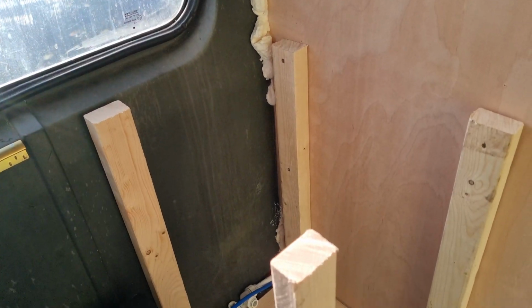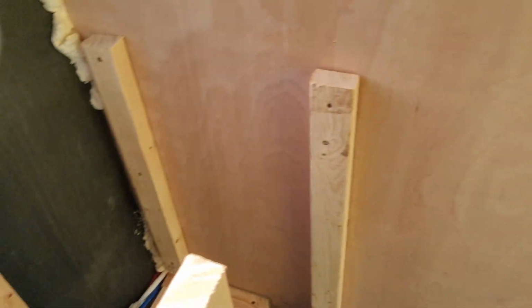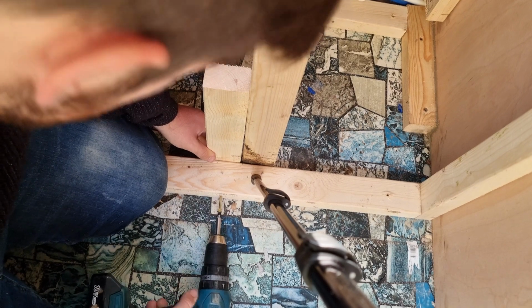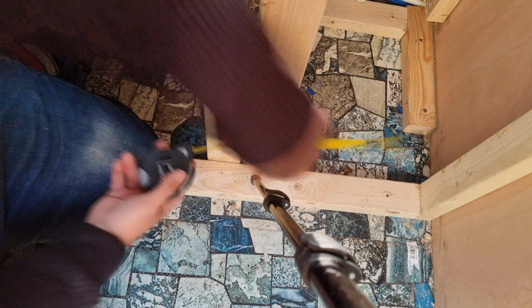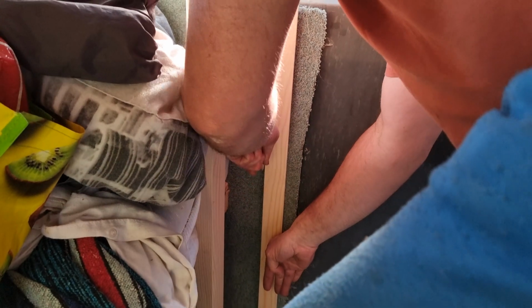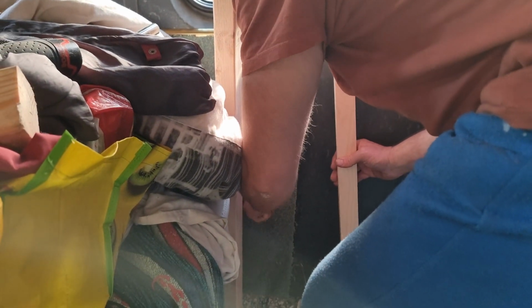Four supports here for the countertop. There'll be some more here. I'll do that later, but these need to go in first before we do that platform. Wood don't slide. Yep, 13.5. Needs to go that way more, doesn't it? Tidied up anyway where I finished.